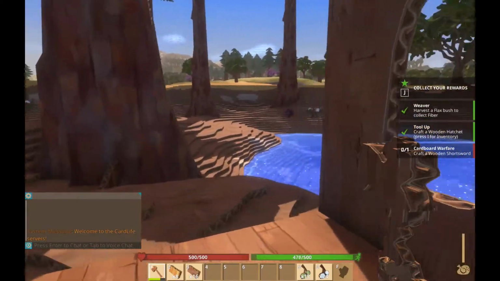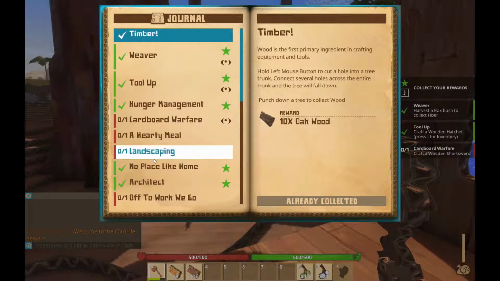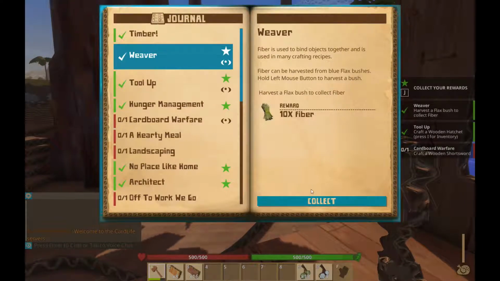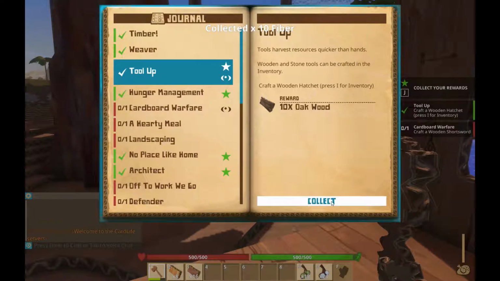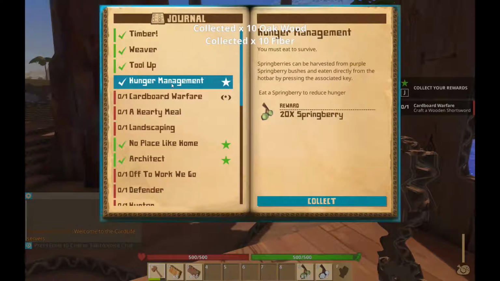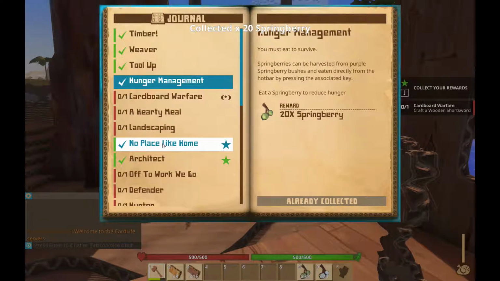When I last played this, there was no quest. You push J for journal, and you get all this stuff. Alright, so I can do the weaver. You get 10 times fiber. Tool up, 10 times oak. Hunger management, you get some extra berries. You can go through this 20 times berries quite quickly.